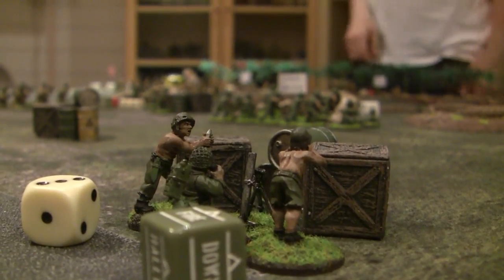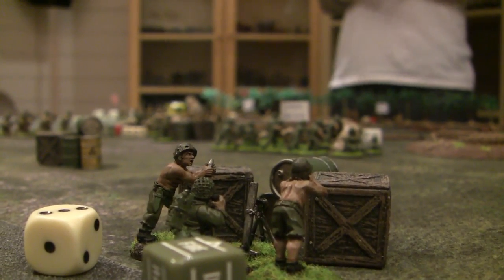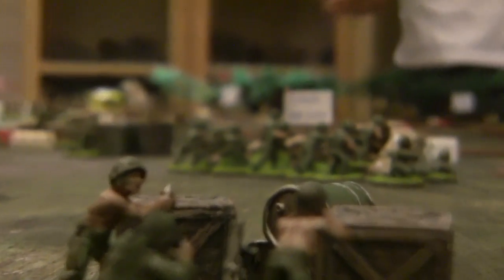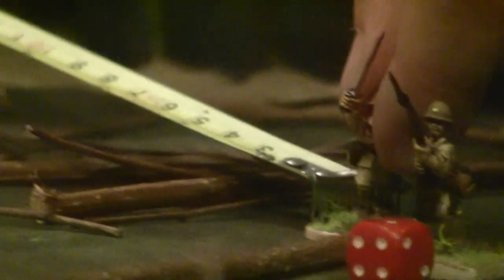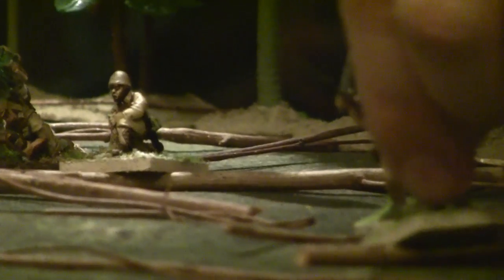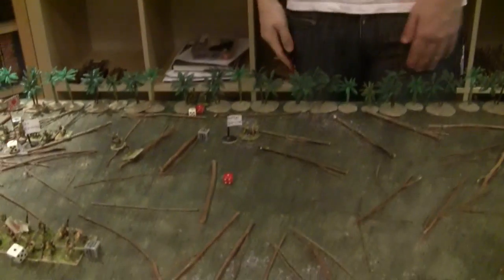So the medium mortar team is having a bad day. And you're going to do what with your HQ unit? It is going to advance towards these guys, if I can find them. They're here. So they're going to reinforce the veterans over here. That was the morale check that we forgot. But you made it, so it's fine. I did. Pin is removed.